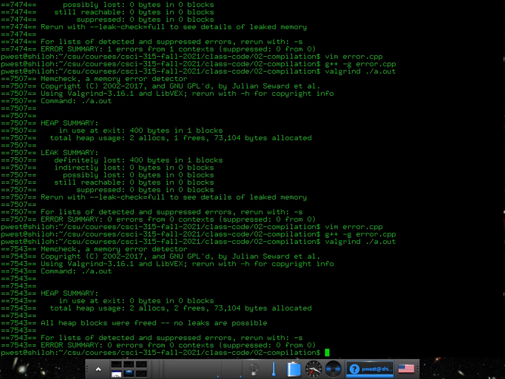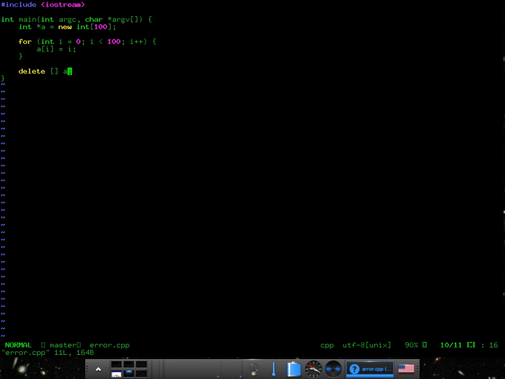Yes? Would free also work in that situation? I'm sorry, I didn't hear you. Would the free command also work in that situation as well? No. Good question. All right. new and delete have to be paired. malloc and free have to be paired. malloc and free are one type of memory allocation scheme.